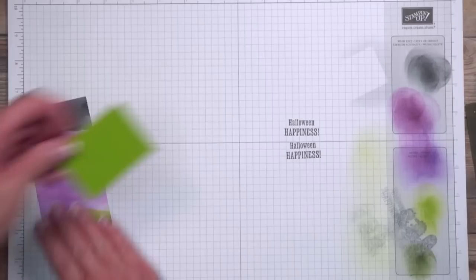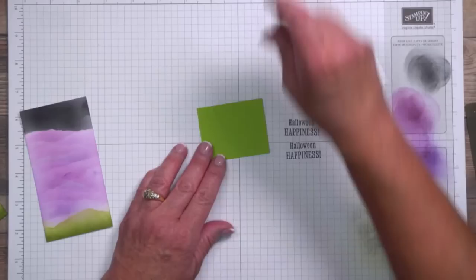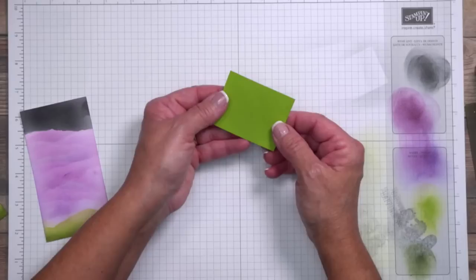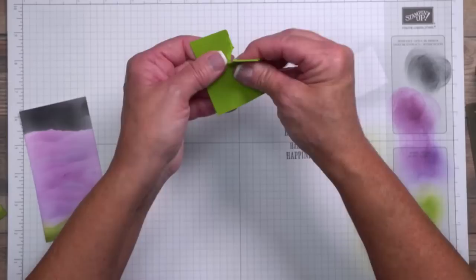Again, remember we talked about that color coordination with the ink? You gotta love it. I did the exact same thing. I took the leftover black ink and I went over the cardstock, okay? I'm not gonna do the whole thing. I think you get the idea. Then what I did is I took this piece and I tore it towards me, on purpose to make it jagged. That left me with two pieces.